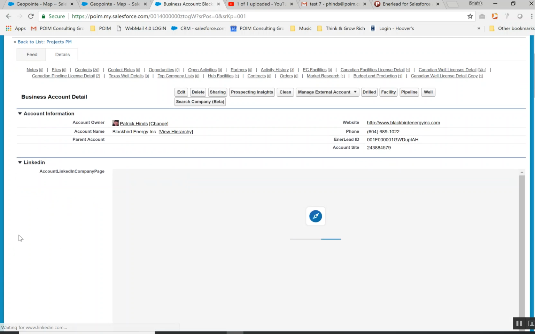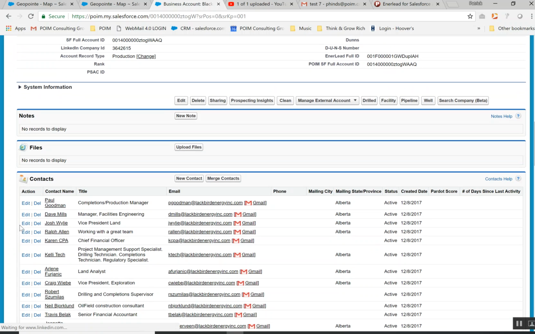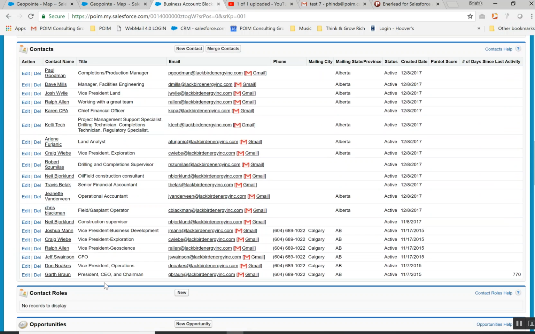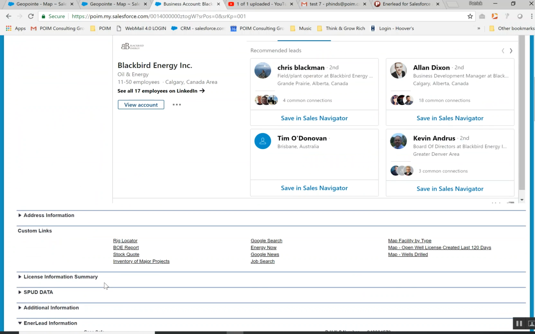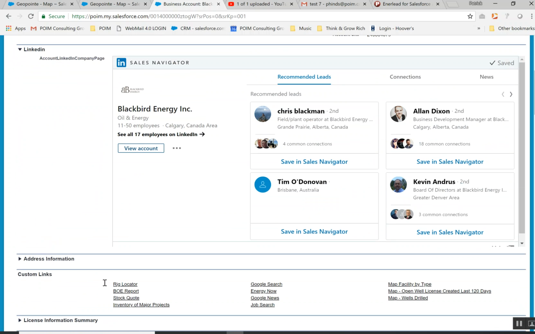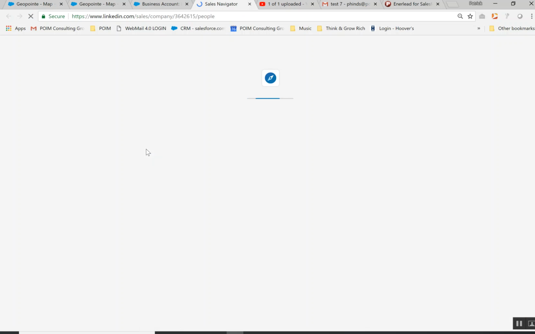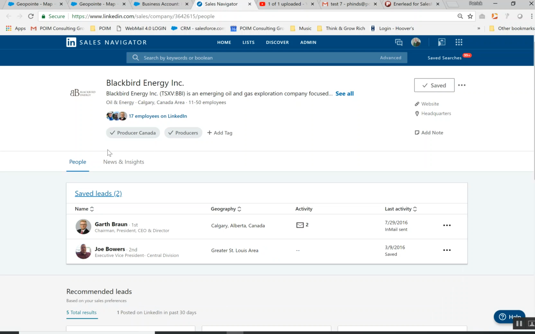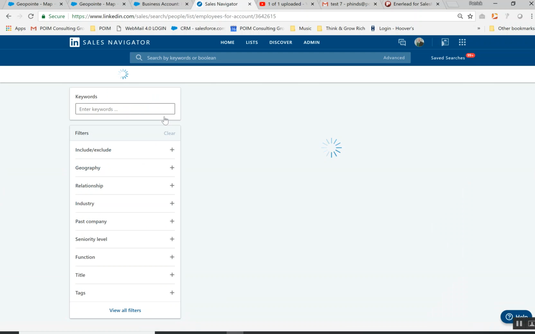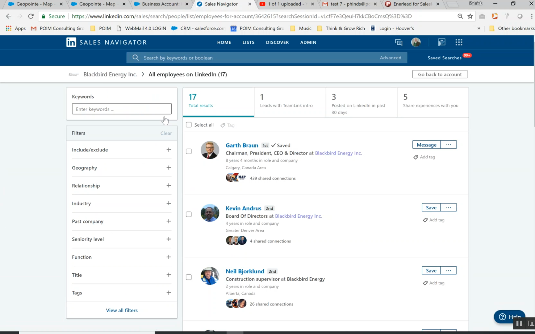One of the things that we have, and I'll take a look here from a contact perspective, I've already done a lot of scraping of the people related to Blackbird, but what we'll do in your instance is we'll identify this as a target account, somebody that we're interested in. Here we can see the account in Sales or LinkedIn Navigator. We come in and select Navigator, and then this becomes our connection campaign. So what we want to do is reach out to the different people. We've got 17 employees on there, and we're also going to use some other sources to identify some people.